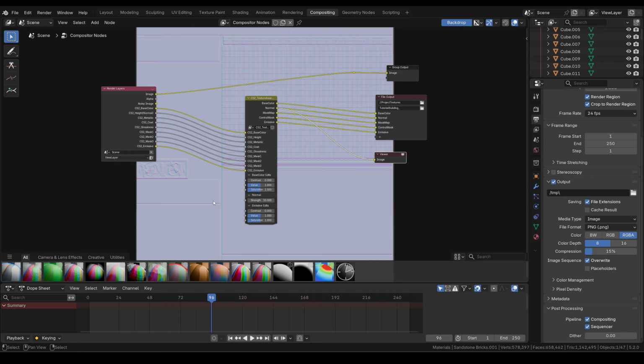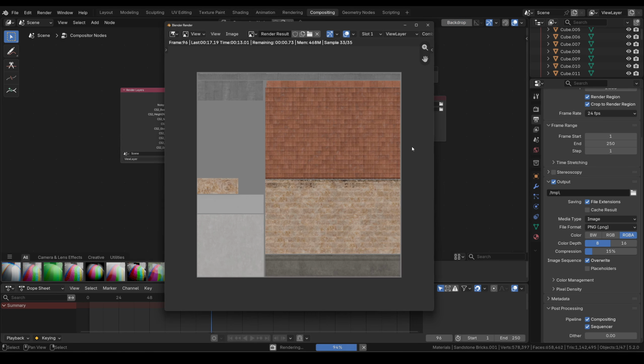But since we have specified that we want our image to be exported in non-color color space, this should be fine, and we will get the accurate normal data in our final export. It just doesn't show up here in the right way.